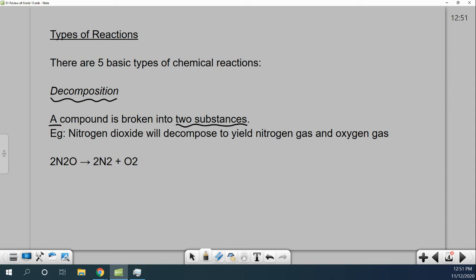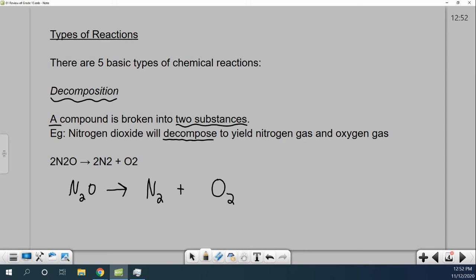So for example, nitrogen dioxide will decompose, there's a key word, oh, it's decomposition, to yield nitrogen gas and oxygen gas. So if you were to actually look at it, you've got nitrogen dioxide. I know it is decomposing, so it's just going to break down right away. It's going to form nitrogen gas and oxygen gas. Nitrogen is diatomic. Oxygen is diatomic. Those are both Hofbrinkel ones. So they always have to come paired. You never find them on their own.